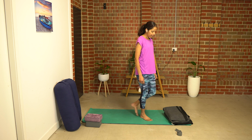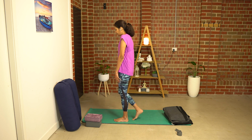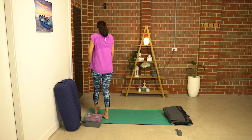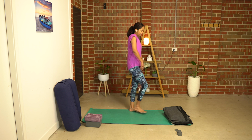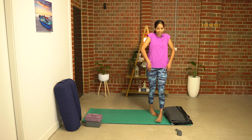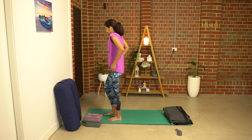Wonderful. Now as you're walking, just incorporate some shoulder rolls along with the walks. So up towards the ears, back and down. And let us reverse.